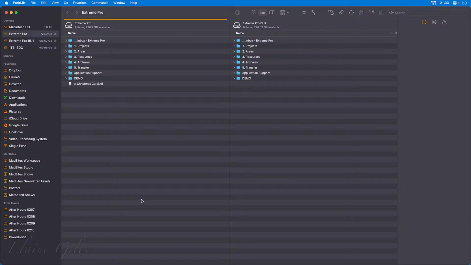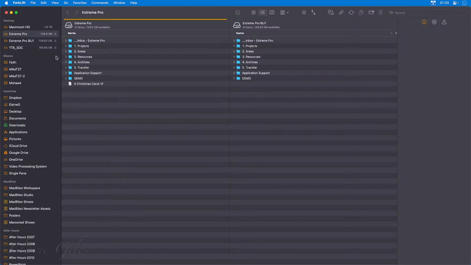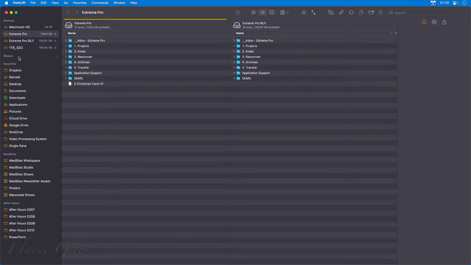So on the sidebar on the left, instead of it just being devices, you have devices, you have shares. I'm not sure if I do have shares. That's the machines that are turned on at the moment, so I'm not interested in other machines, but you can see those. You have favourites. And I've edited these favourites a little bit in a couple of ways. I've added stuff. So I've just added the Dropbox folder, the root of the Dropbox folder. But up to iCloud Drive, those are standard. So my user folder and the desktop, documents, downloads, applications, pictures, and iCloud Drive, they were the defaults. I have added in others.